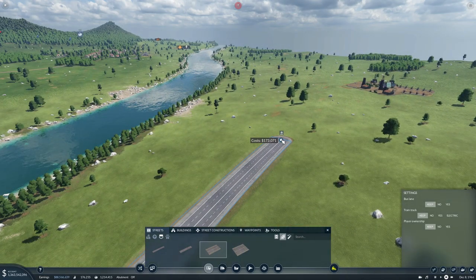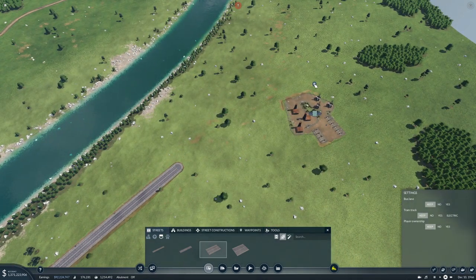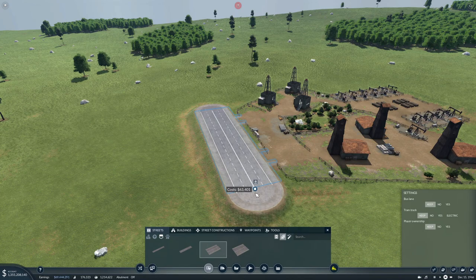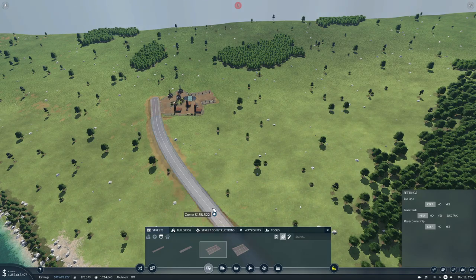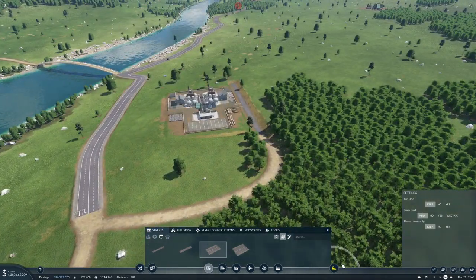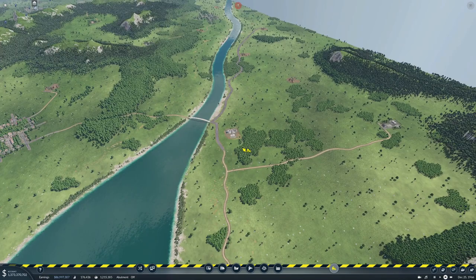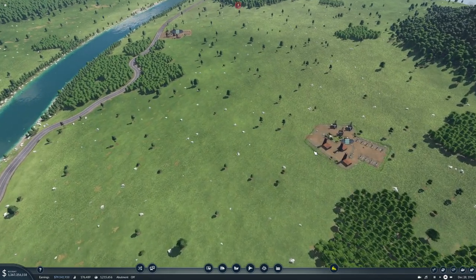So this one. And I feel like that's too far away. Right, I guess that'll have to do. And then come in there. And then this needs to be better. So we have 1, 2, 3. We need a road out here to this one as well.